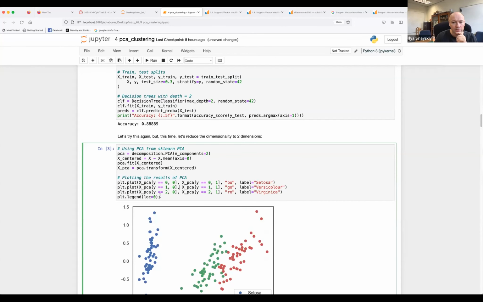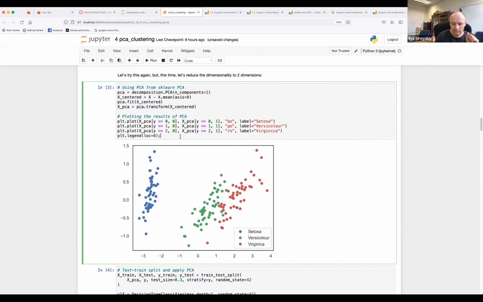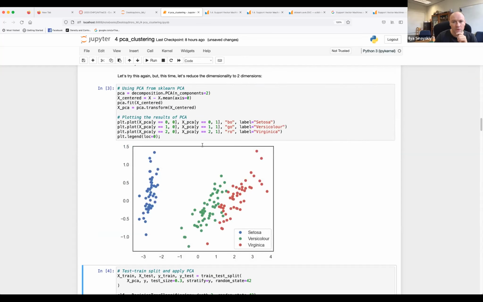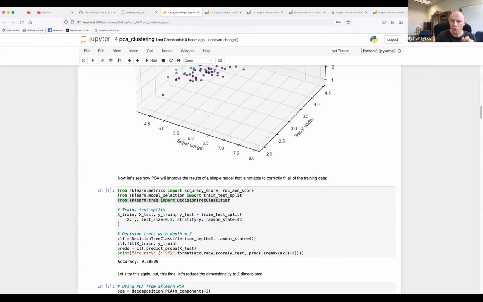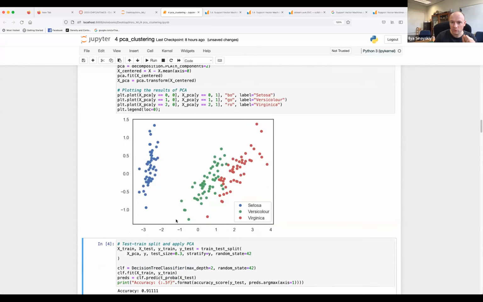And now what we can do otherwise is the PCA decomposition. We can say that we want to flatten it into 2D from 3D. We are just fitting the PCA and transforming our data. And now, instead of 3D, we have new coordinates, which are some linear combination of these coordinates, such that it's looking like this.